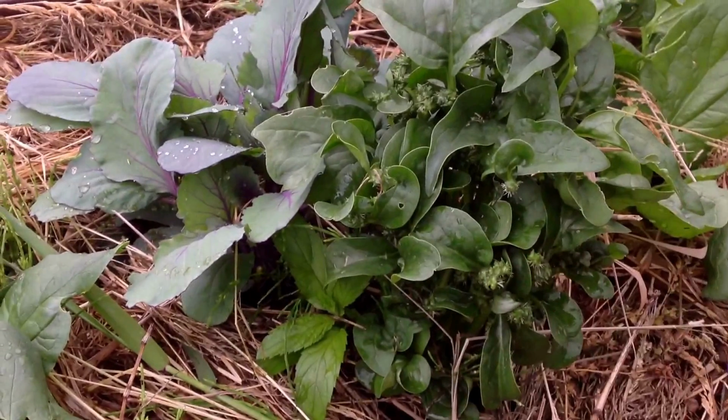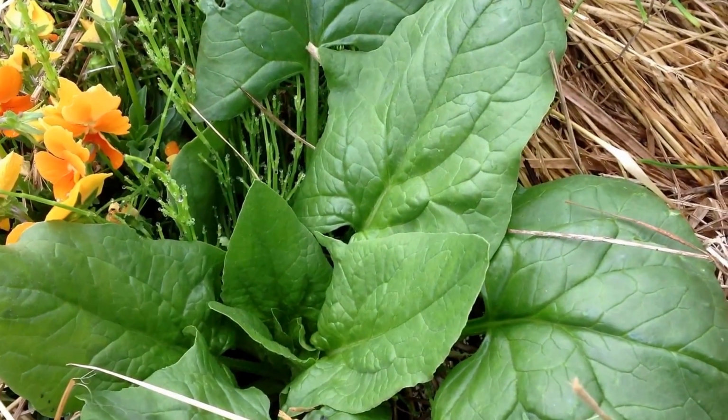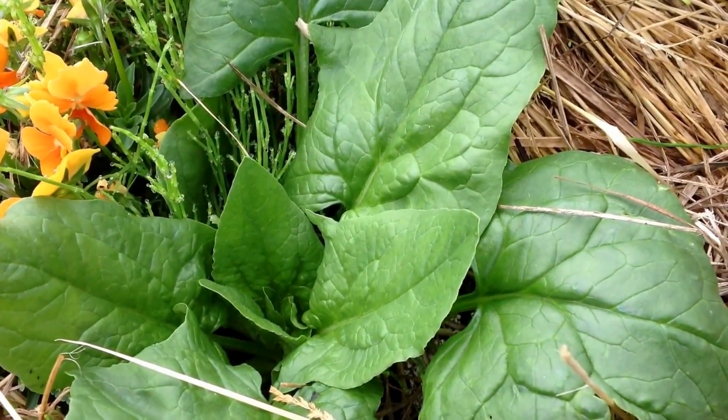I guarantee you that if you grow your own food, it's going to taste so much better. My wife made her cooked spinach this morning, and she didn't have any, so she said, hey, grab me some spinach. And she made it, and it blew her mind. She said, wow, this is the best tasting. I said, of course, because it's home grown. The problem with store food is they grow spinach and other food really quick, so it doesn't have a chance to build up nutritional value. This spinach that I'm growing is full of nutritional value.